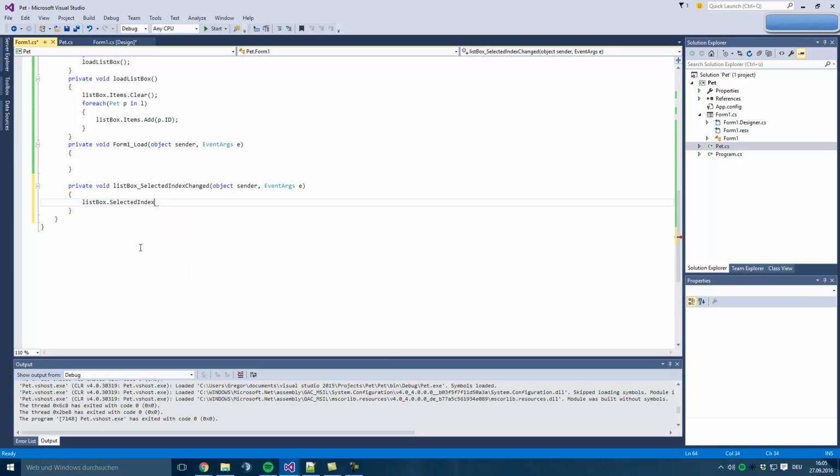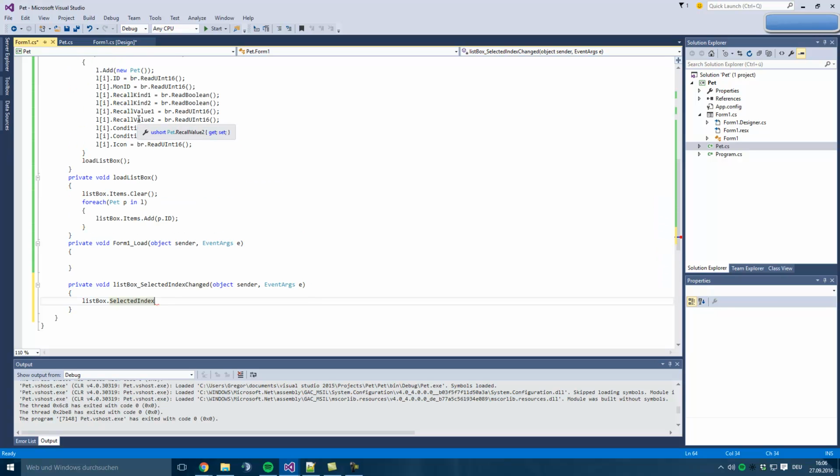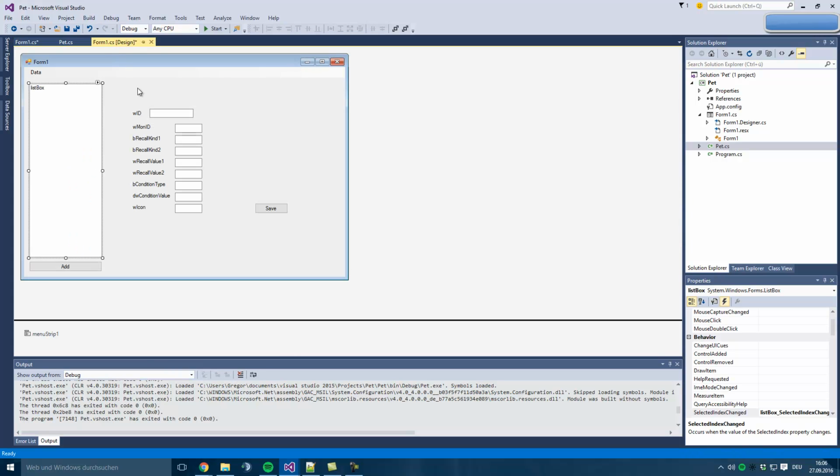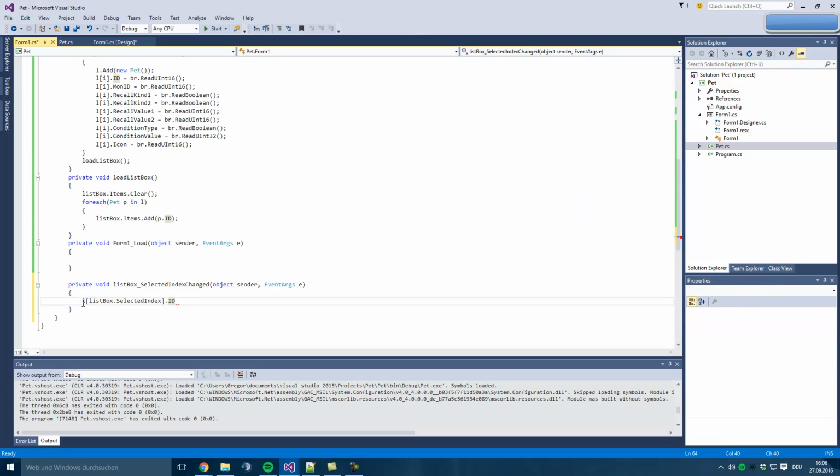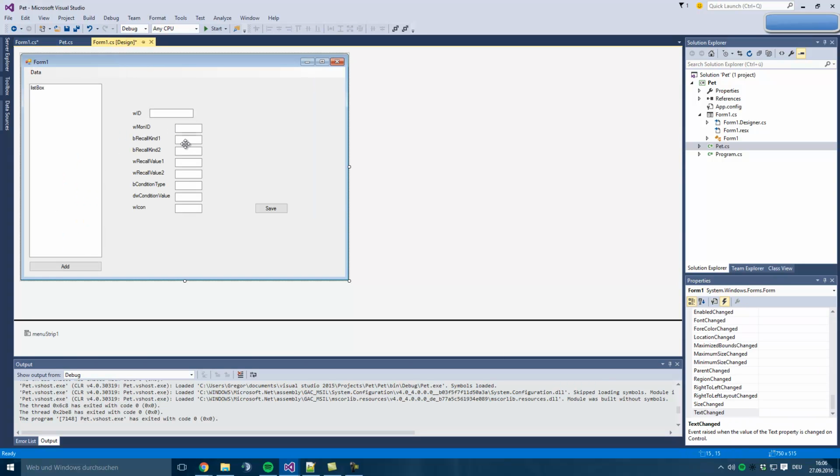So the index, it's an int between 0 and whatever, and it tells you at which place in the list box the item is. So at the first place it's index 0 and so on. And this is the index of the list L, so L[listBox.SelectedIndex].id.